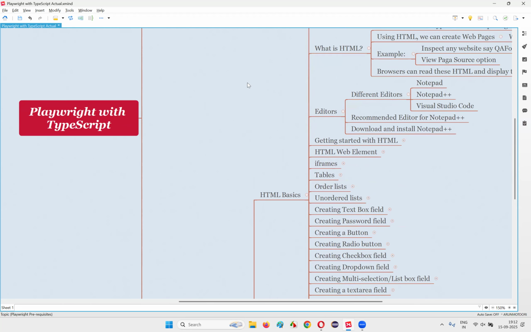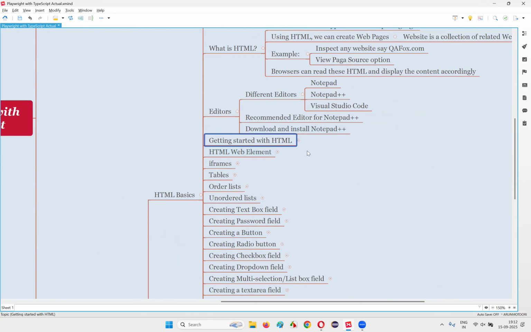So we got started, right? That's why we are only learning the basics of HTML, not the entire HTML. Whatever I'm covering in these sessions, the HTML basics part series in this course, is more than enough. So without getting deviated, guys, let's get started with HTML right now.